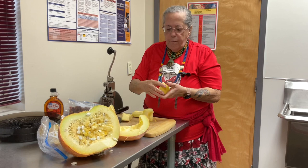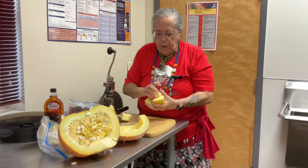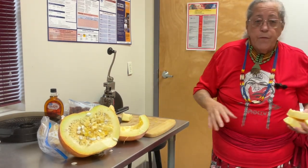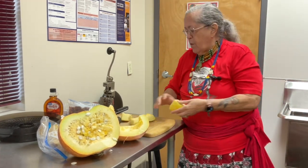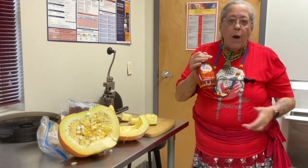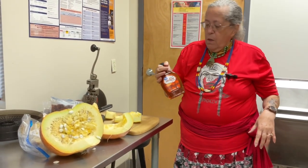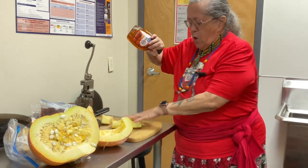These chunks are going to go into a big pot. I have a big pot over here, but I'm not going to fill that pot today. You know what a pot looks like. Once it's put into a big pot, you're going to add a bottle of pure maple syrup. This one is 12 and a half ounces. It's going to go into the pot with your chunks.